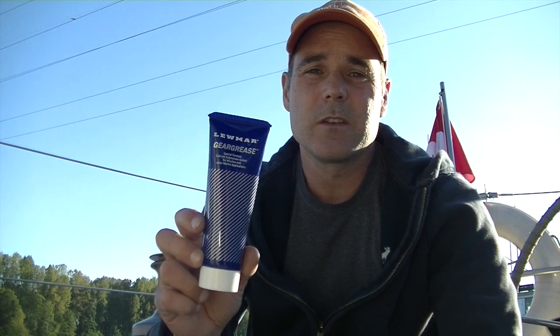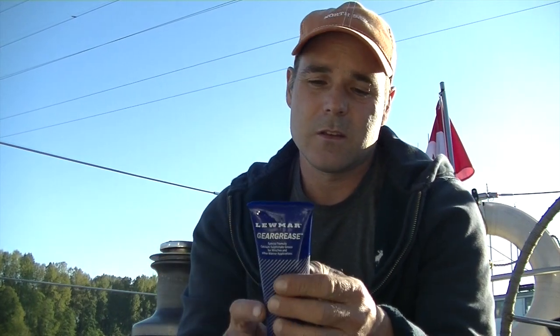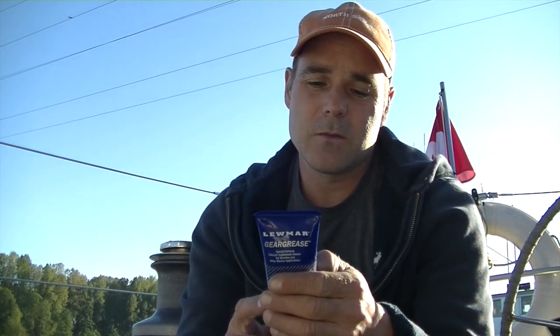The product that I use to degrease all the parts of the winch is this citrus-based cleaner. It's by 3M and it did a really good job. The grease that I use is Lumar Gear Grease, and it's specially formulated for things like winches, windlasses, steering gears, bearings.